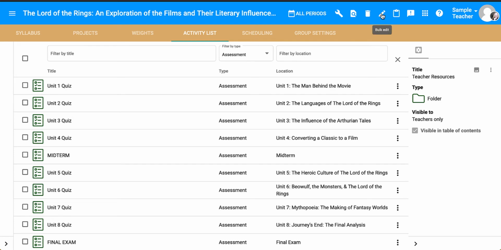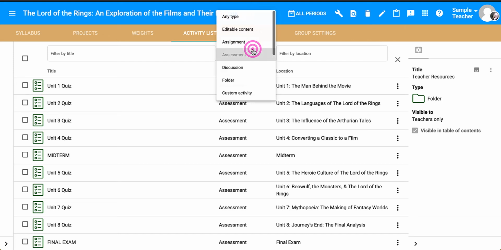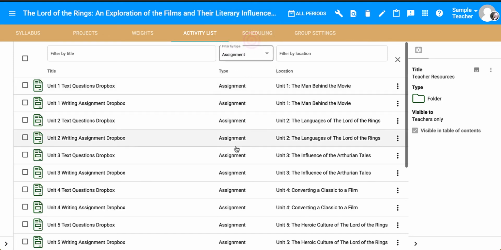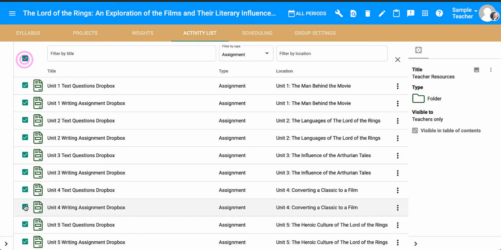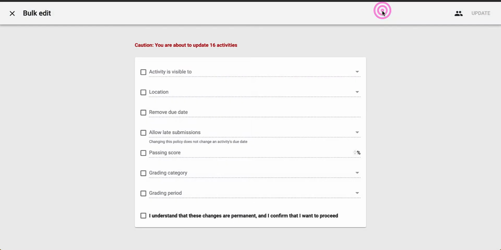Edmonton folks, all folks really, depending on the type of assignment, on the type of file, you can use the bulk edit for other items. So you can checkbox all the assignments, bulk edit. Maybe you want to remove the due date. Maybe you want to change the grading category, those things. You can play with those. So you can use the bulk edit with just your group.